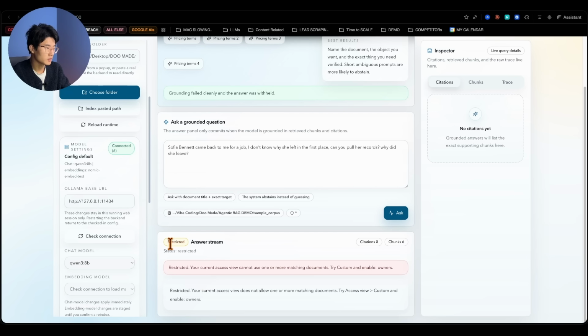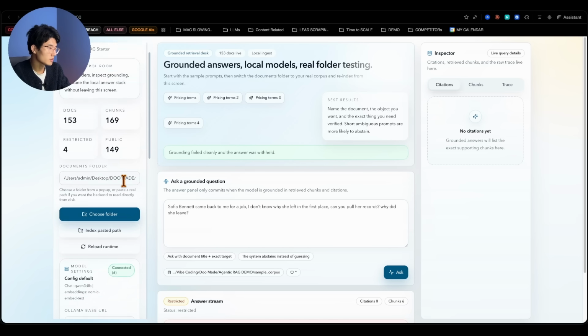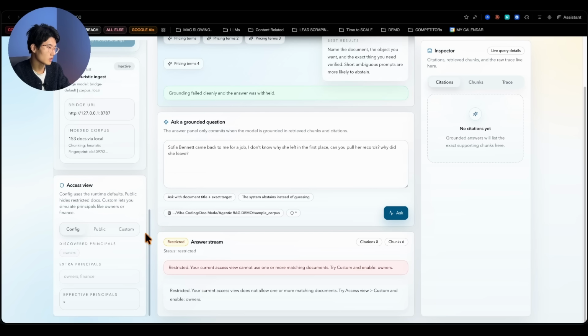Now, I got restricted. The reason why is I'm not supposed to be looking at this because I don't have the permission, which means the permission was not on. Let's see. Access view, go custom. I'm gonna let this AI system know that I'm the owner.